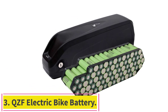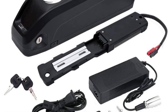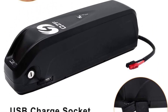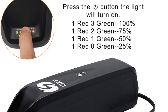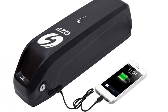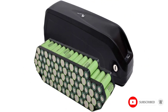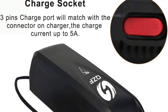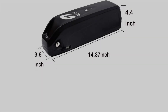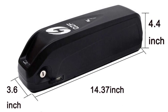Number 3: the QZF Electric Bike Battery. This battery features quality lithium-ion cells that support fast charging. It supports a wide variety of motors and a huge selection of bikes. Incredible battery life, USB charging port, and battery life indicator. The QZF Electric Bike Battery features a wide variety of variants, including 48V13A, 36V13A, and 52V13A models. This e-bike battery is suitable for bikes with motors ranging from 250W to 1000W. It provides a battery life of up to 85 miles, depending on riding speed and driving characteristics. A BMS management system prevents overcharging and other electrical issues. However, this battery may require a mounting kit to install on some bike frames.